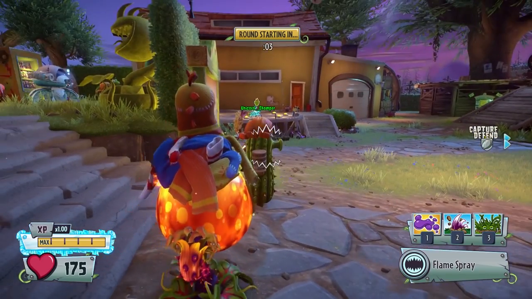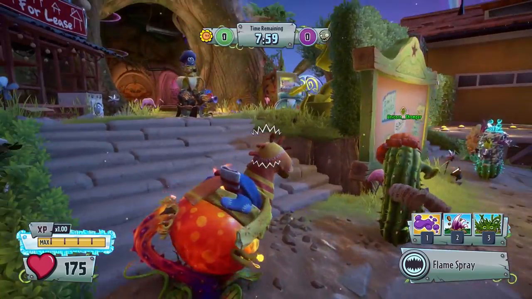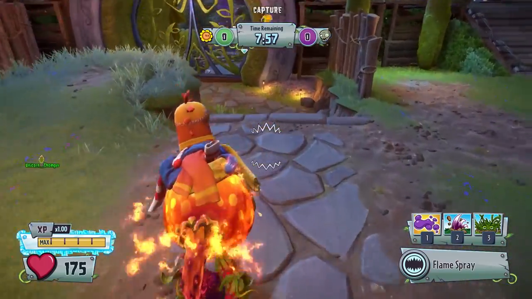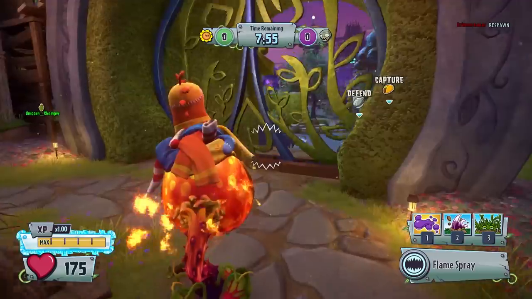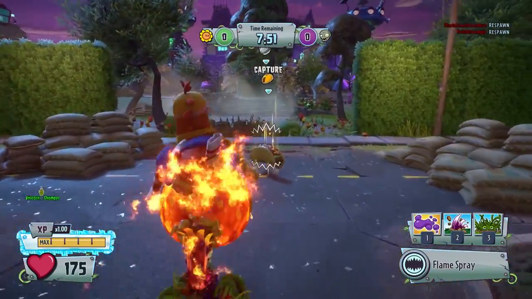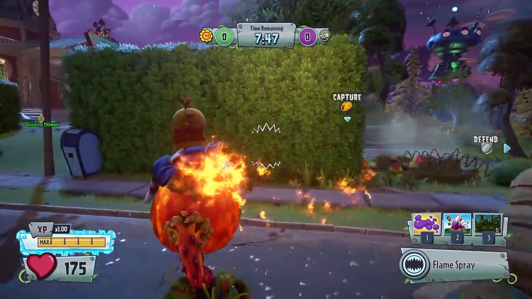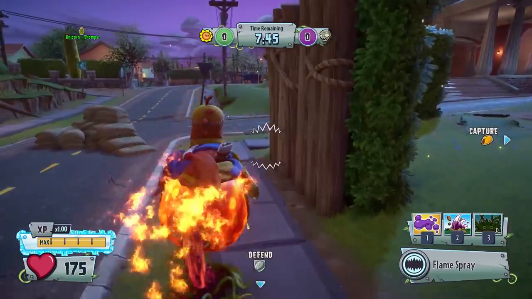All right, we're gonna play another round. I'm Chomper. And it's kind of my job to make sure they don't capture the taco. I mean, it's all of our jobs, right? But particularly, it's gonna be one of my jobs. Put some of that stuff down over there. And then also, I'm gonna accompany the pea shooter over here.